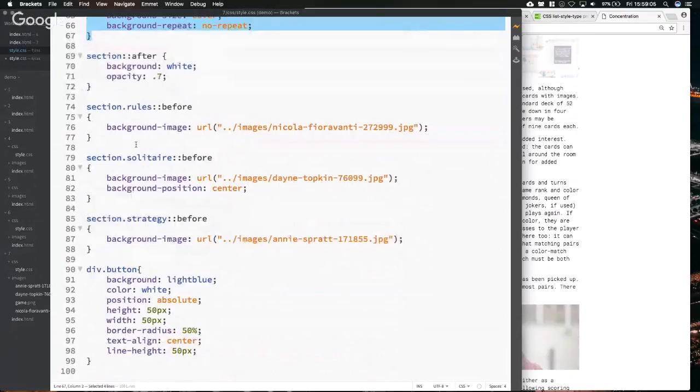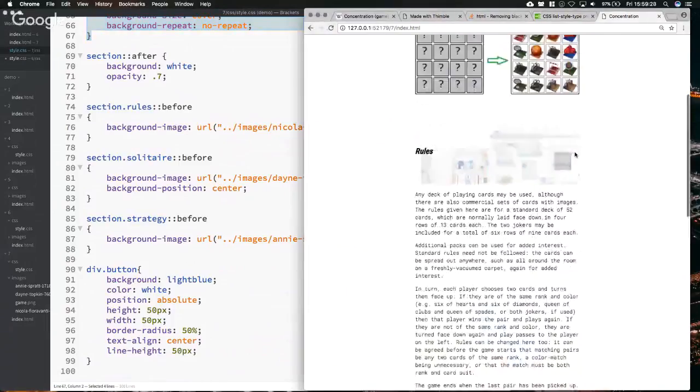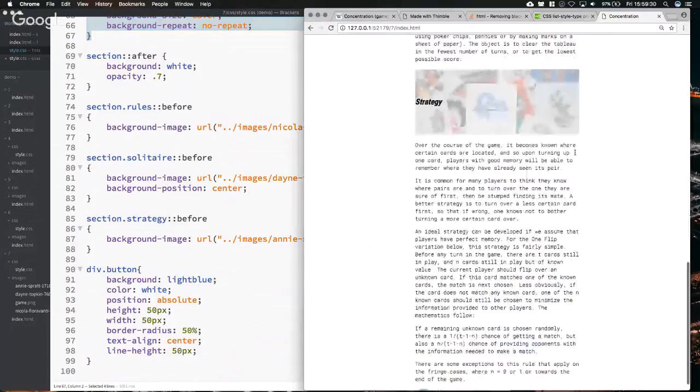This is the picture that applies only to solitaire. This is the picture that applies only to strategy. Now, we're taking the same basic concepts that we've learned before, but we're starting to apply them a little bit deeper. We define this in different blocks. We're giving them different classes. We're factoring out the common attributes, and to those we need to be more specific and more granular, we give different pictures to each and every single one of them.